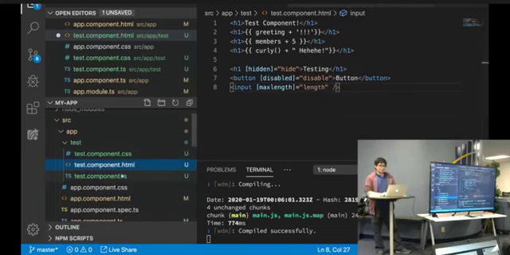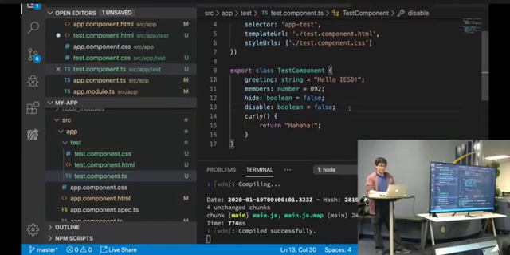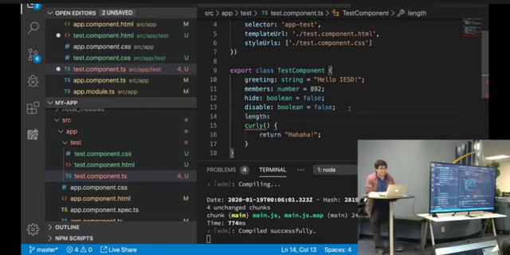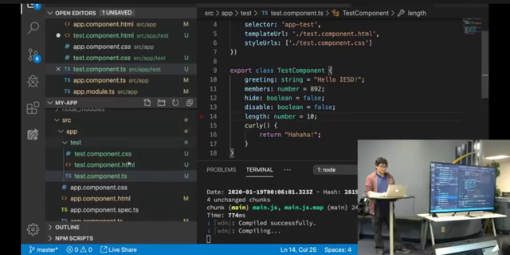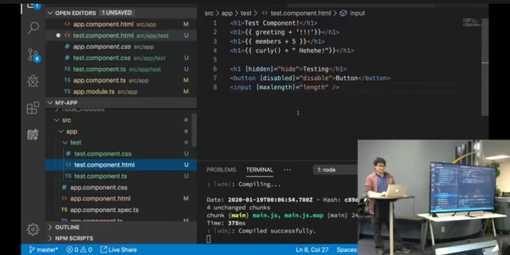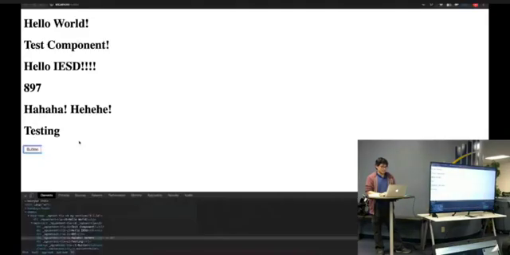And then go to TypeScript, and I create a length variable. What do I have to type it as? Number. And what do you want to set it to? 10. Right. I'm saving this. Cool. And refresh.